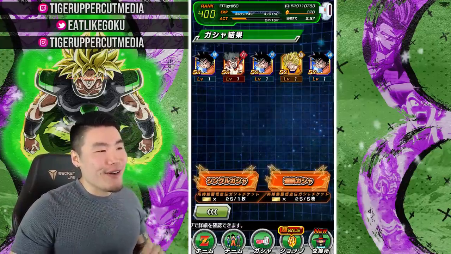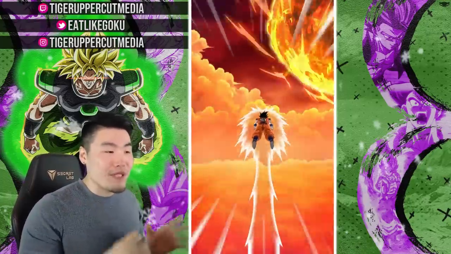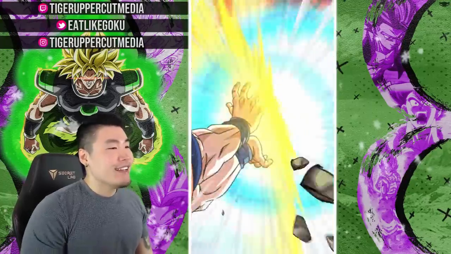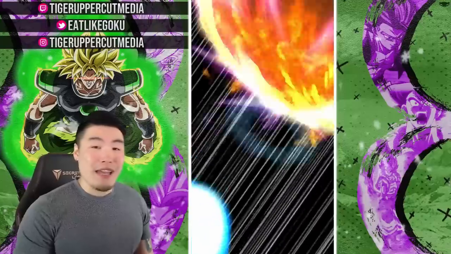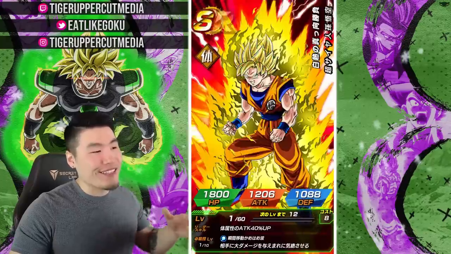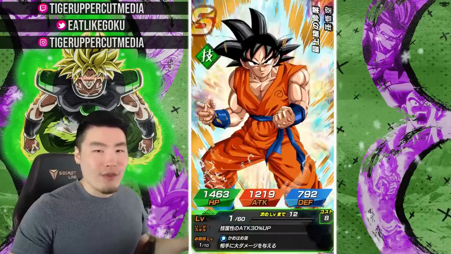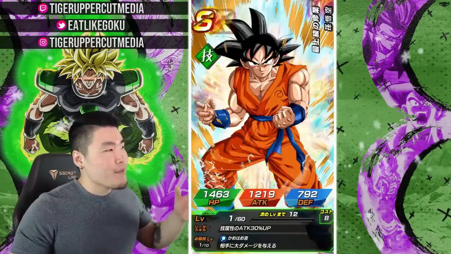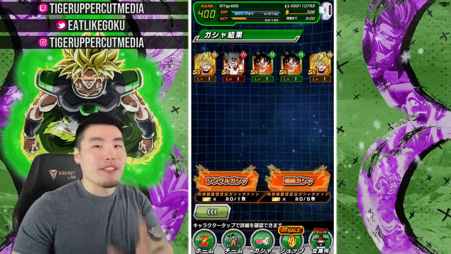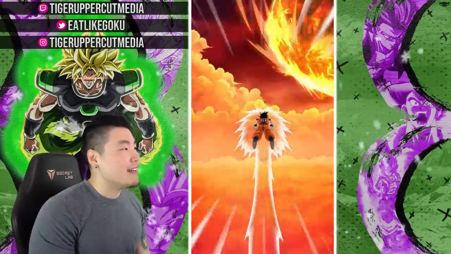What did I say? I've been reading the Reddit the past 24 hours, and I think most people's experience with this banner is they've gone 30 SRs, and I guess at the end of the day, they're free tickets, so you can't complain too much, but I think it's reasonable to expect at least one SSR with the 30 tickets. I don't know what the rates are like on this banner. I didn't look at it, but if you want to be positive, you can think of these guys as kind of like free Goku Kais. Of course, they're SRs, but if you awaken them to SSR, you got a 50% chance to feed it into a base Goku or a Super Saiyan Goku. So I guess it's still something.